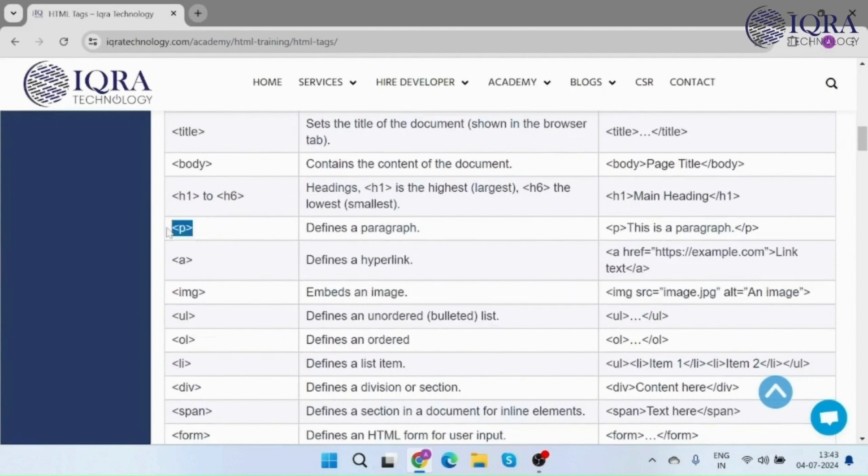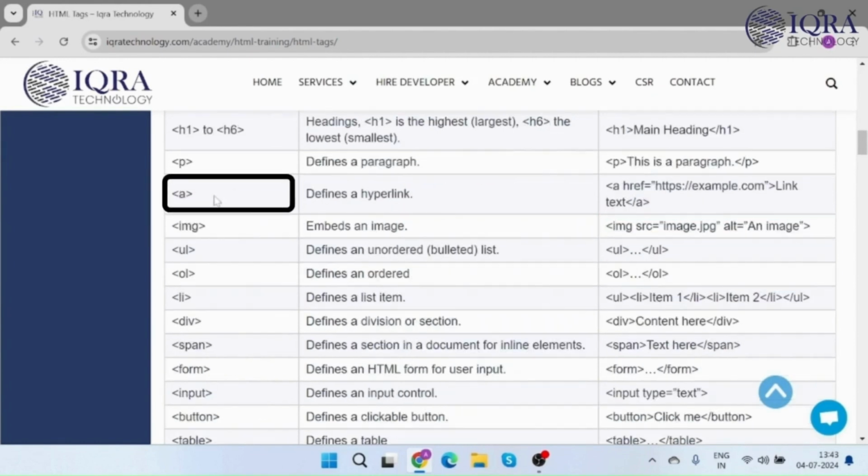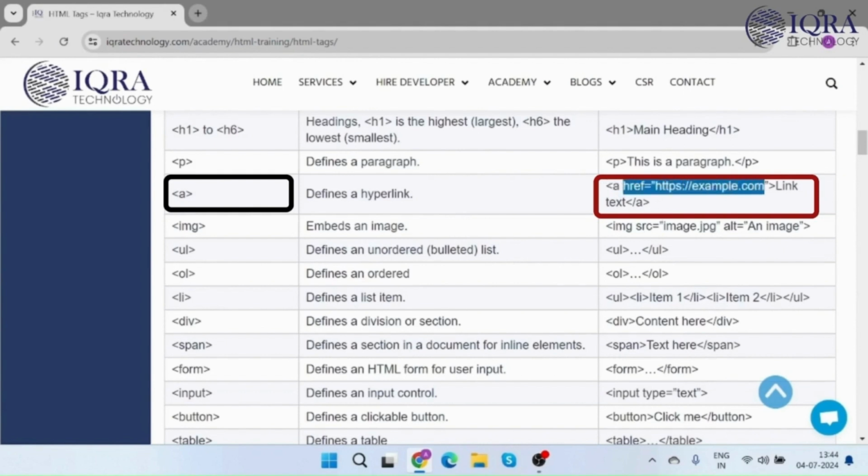Then here is the p tag. The p tag is used for paragraphs. So inside this there will be some example of the p tag in some way. This is the start tag and this is the closing tag. Next is the a tag, also known as the anchor tag. The a tag is used to create links. We can include any URL inside it and can put content inside it. And its starting tag we can give as shown in the example here by giving an attribute inside it.